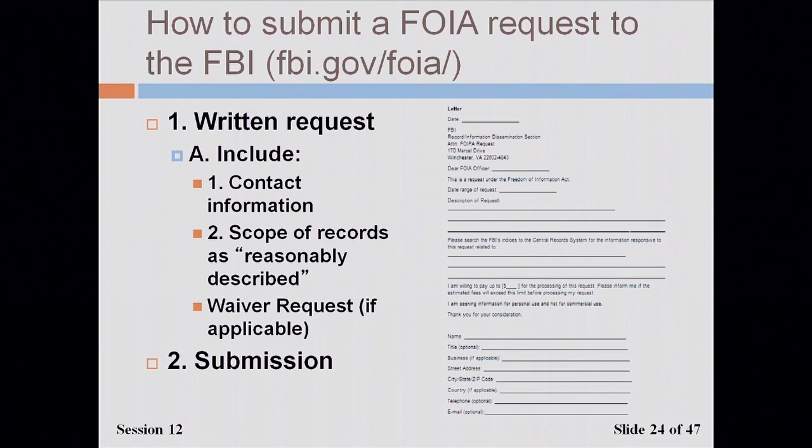So here is just an example of some of the information that you can include in your written request to the FBI. You will, of course, want to include your contact information and the scope of the records, and we ask that you try to reasonably describe them. So any background information that you feel will be helpful to the agency as well as helpful to yourself in getting responsive documentation. Also, if you request any fee waivers or expedited processing, you include that in your Freedom of Information Act request and submit it to the FBI. You can do that at fbi.gov/FOIA/. And on the right side is a sample document that we also refer requesters to, basically a template that you would submit to that agency.